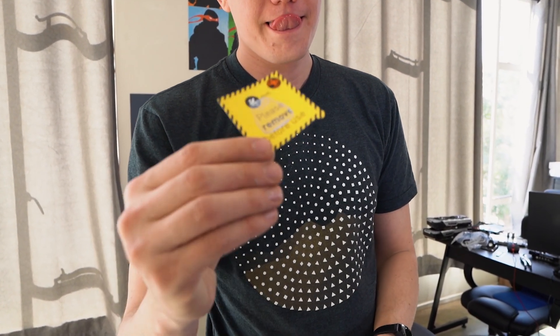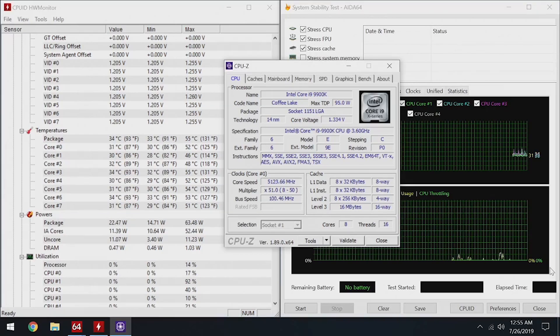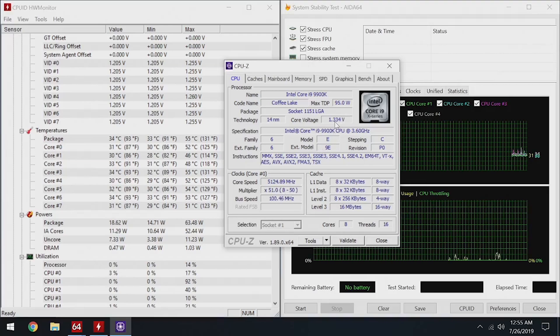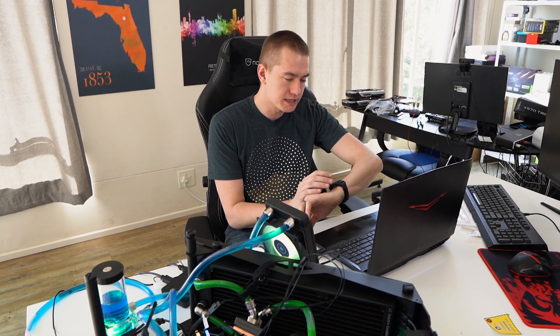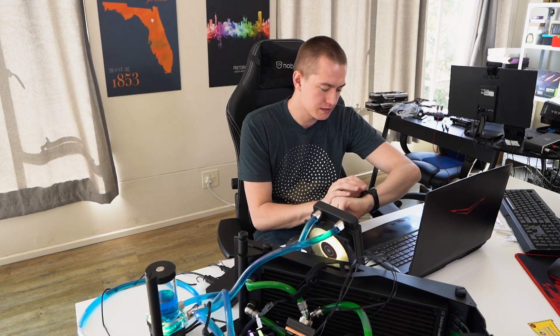Let's close this so I don't accidentally knock it over, and then let's get to some temperature testing — 5.1 gigahertz, 1.325 volts, let's see what this does. Fun fact: everybody can make mistakes. I made the newbie-est of all mistakes — easy to fix though — when I saw it was hitting 100 degrees Celsius at normal settings. Now we have it set up correctly. We've got the 9900K at 5.1 gigahertz, 1.325 volts. We're going to start the AIDA64 stress test, let that run for a good 15 minutes, and then come back to compare it to the overkill system we had for the CPU loop.